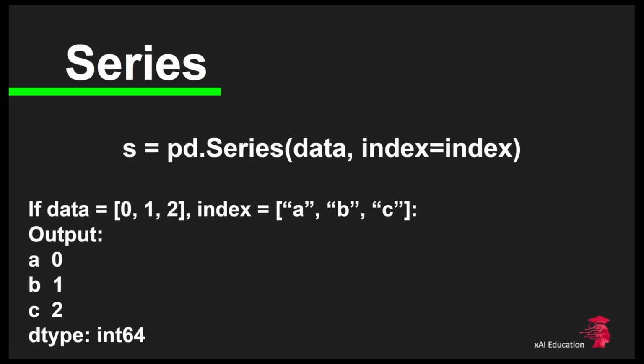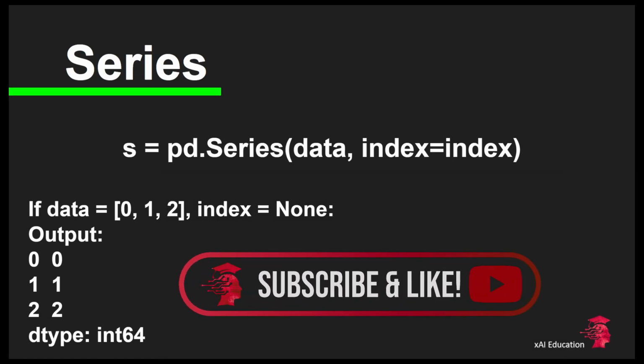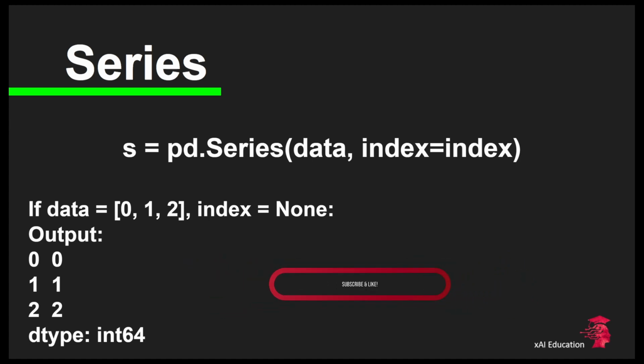In the first example, we are having a list of numbers as data and a list of strings as labels. When we have a look at our series object, we would see the following output. You can see that every index is labeled and each index label is associated with an item of our list. In the second example, we still provide our data, but this time the index is equal to None. As we can see, the pandas series object has numbers as indices that are incrementing. Our data is still the same.